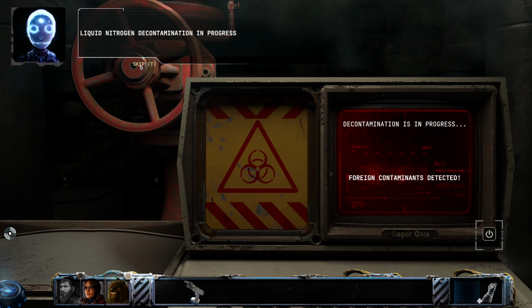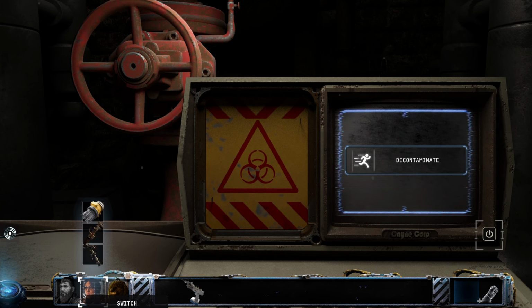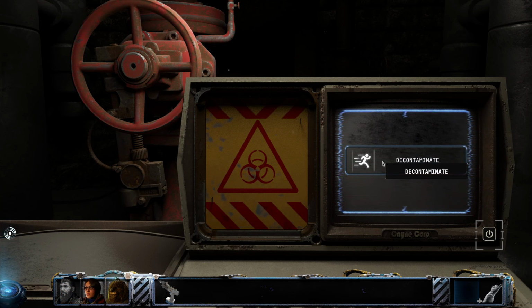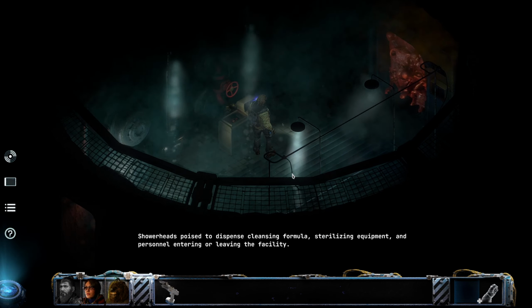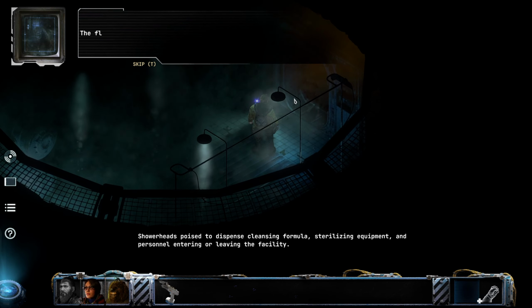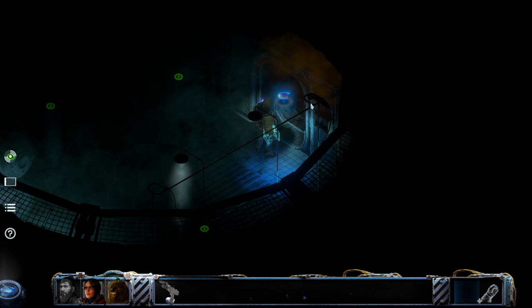Liquid nitrogen decontamination in progress. Okay, so I need to stick something in there to... Ah, there we go. Warning. Liquid nitrogen overload. Clear the room and the door. The floor will be slick, Mac. Be careful with your footing.